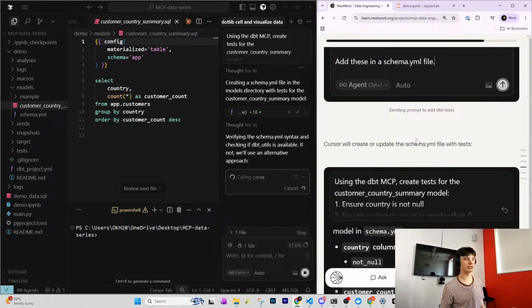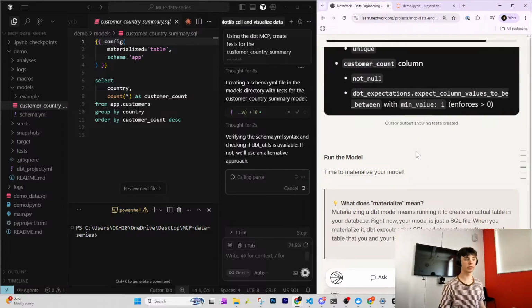Cursor is going to update the schema.yaml file, which is where the tests are stored. I'm going to add some there so we can actually test the quality of our database with this DBT model we're creating.